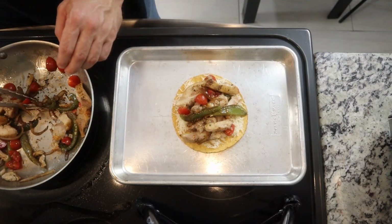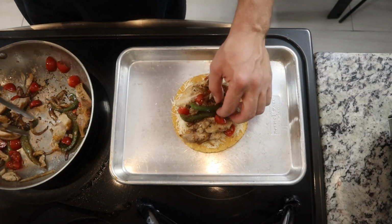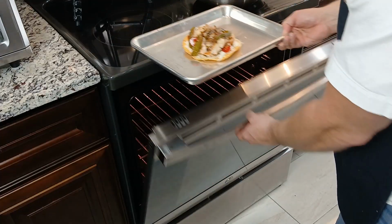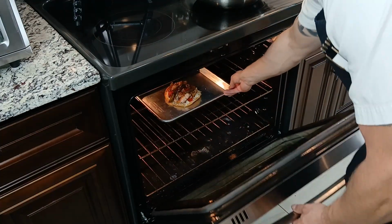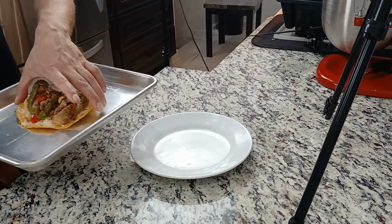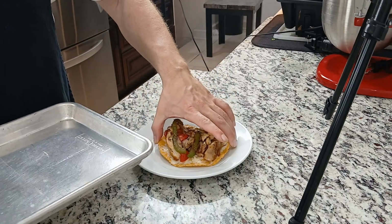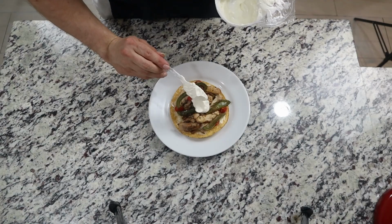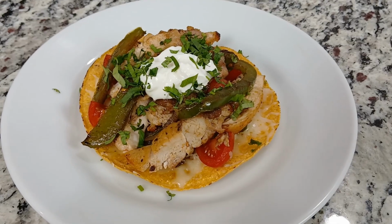And since I actually turned off the oven after taking out the chicken, and it's been about 10 minutes since then, and because it was around 350 then, it's probably somewhere in the range of 250 right now, which is perfect for this. And after coming out of the oven, I'm going to keep this one simple and just add a small dollop of sour cream on top. And with that, let's move on to our final recipe of the day, a blackened shrimp tostada.